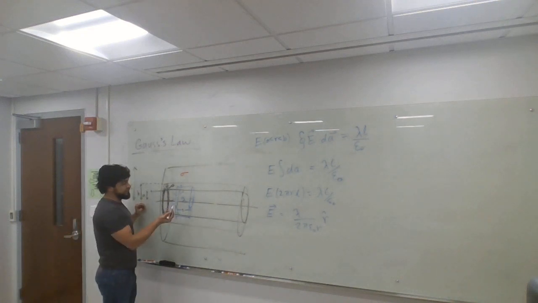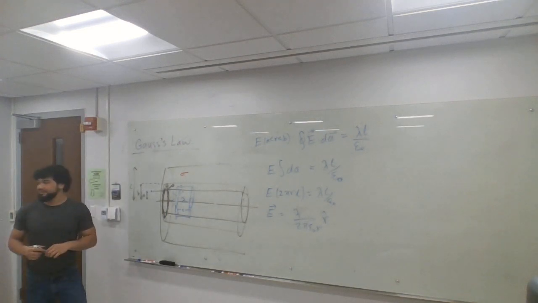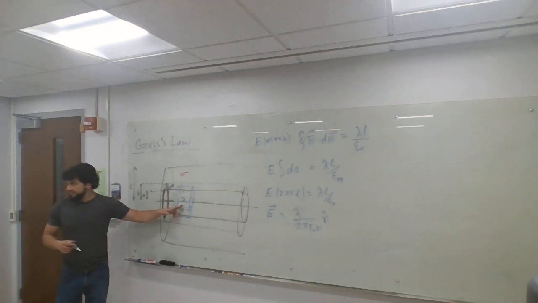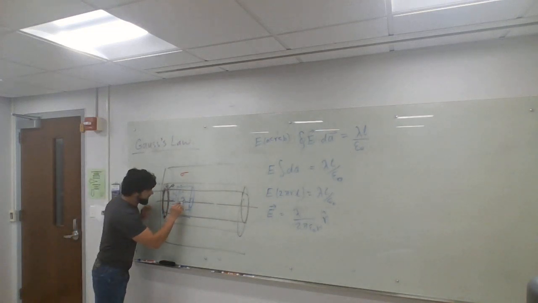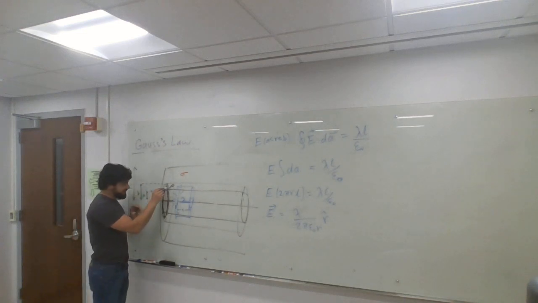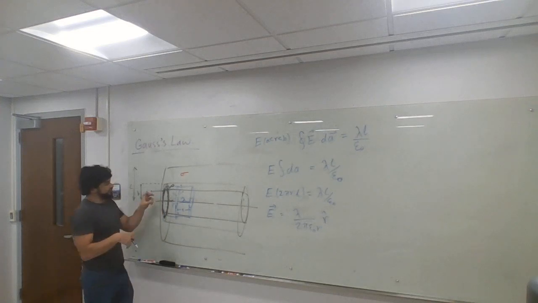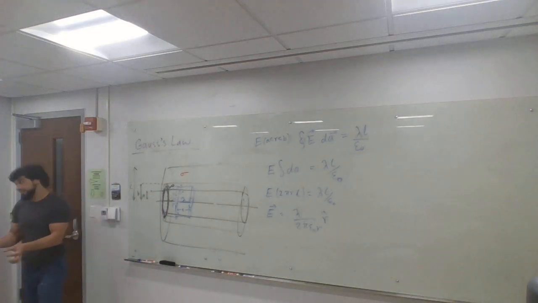What is inside my surface? The same charge, which is lambda L. Yeah, that's one of them. That's inside my surface. This is correct. But there's still some of this one because I'm around here. That's the Gaussian surface. It has some parts of the solid inside it. So there's still charges from that solid cylinder inside it.